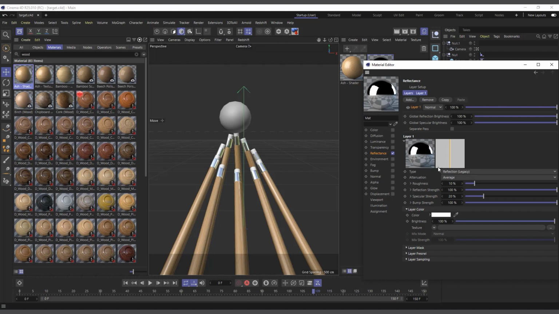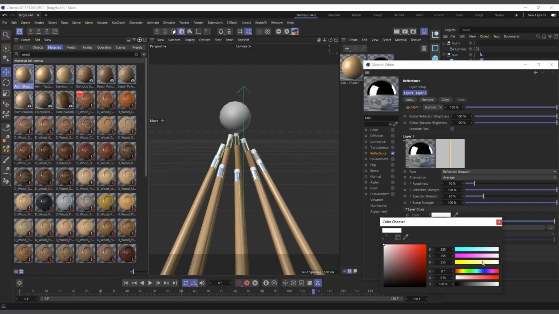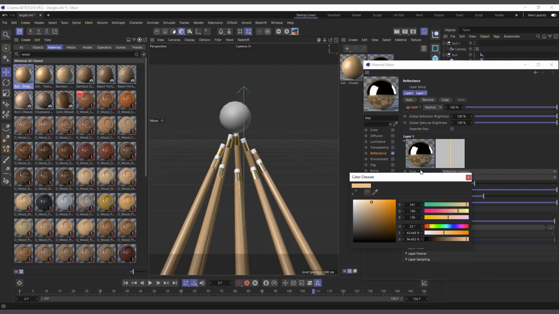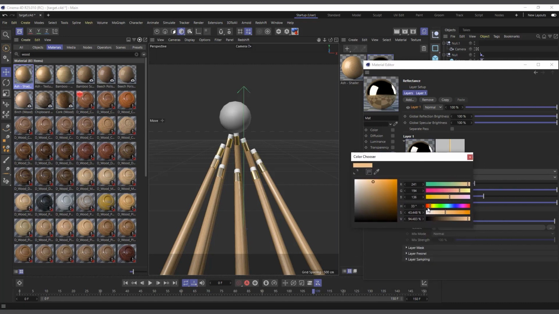The next thing is I'll change the color. Right now the color is set to white, so I'll click on it and I'll adjust it to something like this for now. Maybe increase it a little bit more. So here we play around with it till we get something we think is cool. So for now, let's assume this is going to be a gold color in here. We are cool with it for now.